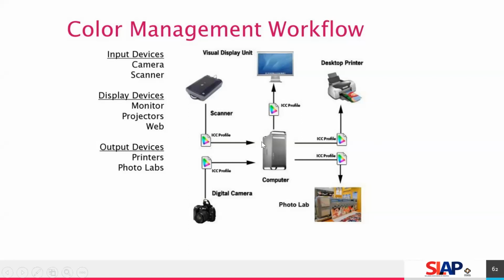Then you take it in. Again, for the monitor, you have to create a profile and give that input profile. What it does is it takes your input and shows it in a proper way on the monitor, right? We will see what things are generally checked when you calibrate a monitor. But this is how the chain works. You take it in, show it, then you do all the corrections here, take it in, and put it to your printer. So everywhere, without your knowledge, you have been using ICC profiles. Then the photo lab also does the same thing. So do you get this picture? This is the basics, right?